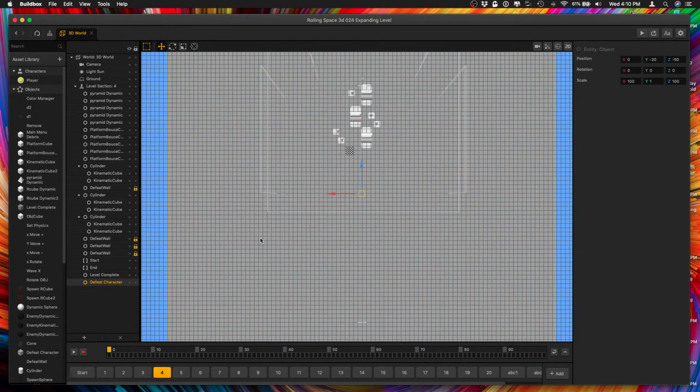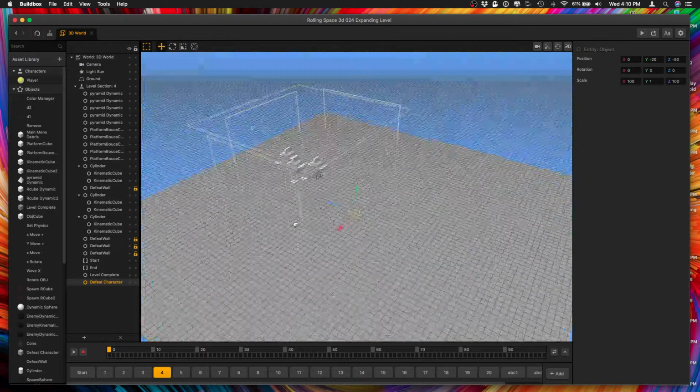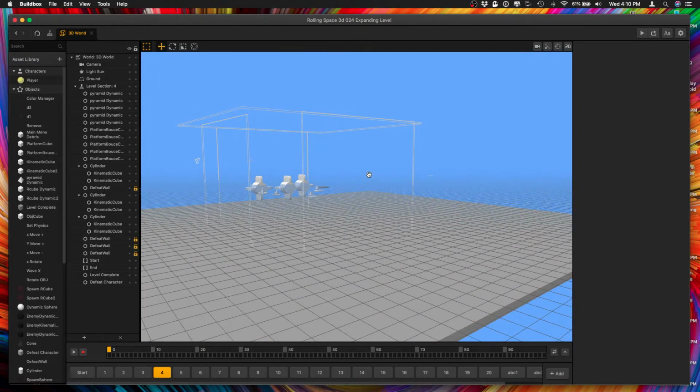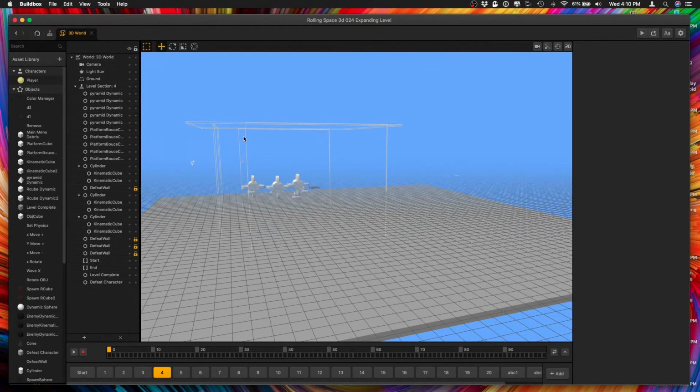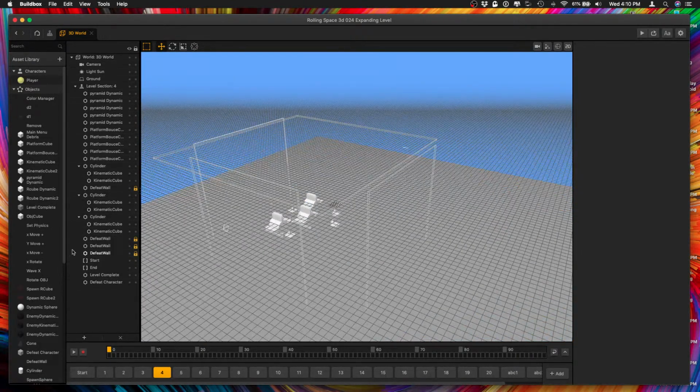And I actually just realized, because these levels are substantially longer, what this invisible cube actually is, is where if the main character runs into this invisible wall, they die. So it's basically like a bounds, out of bounds.